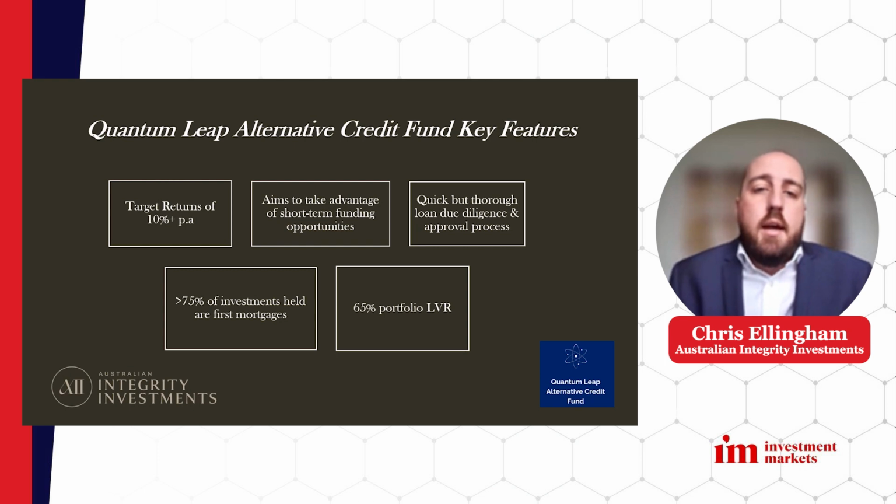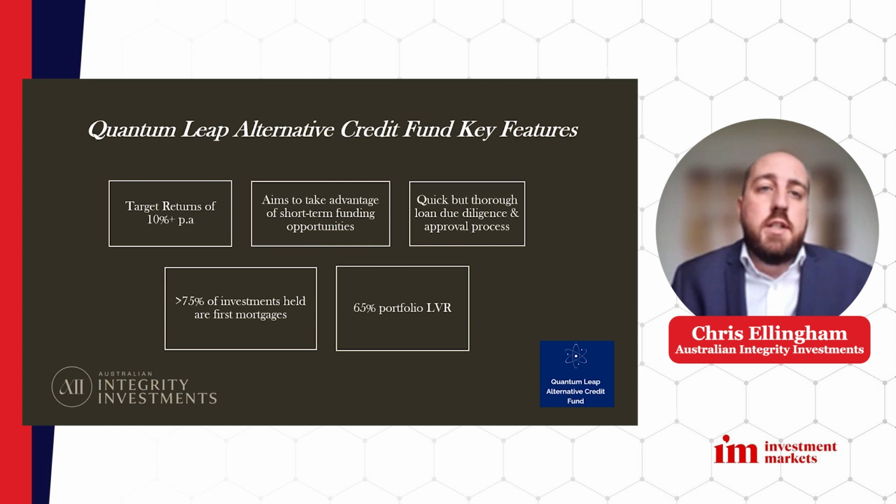to do so. We've also got a quick but thorough loan due diligence and loan approval process. So it can be done, for example, in extreme circumstances. We have been able to lend money out within a couple of days. But we're always very thorough with going through all the relevant details about the mortgage before approving any loan. But in the instance that someone's deal has fallen through with another party, we're often able to step in and save that deal. And yet again, the borrower is willing to pay a bit of a premium to do so.